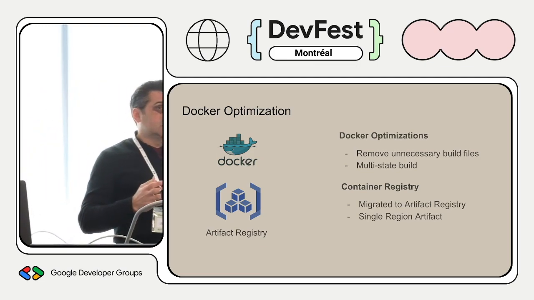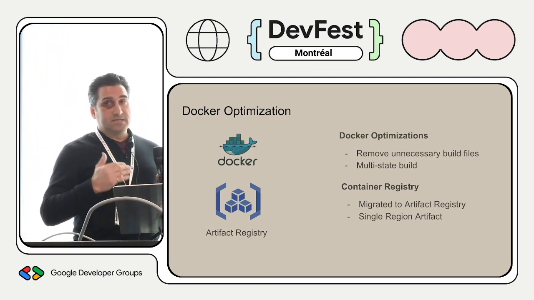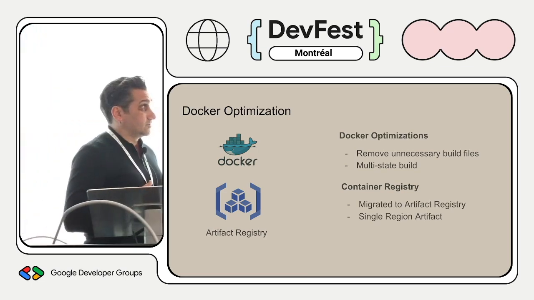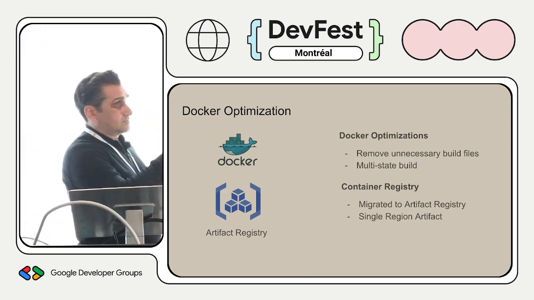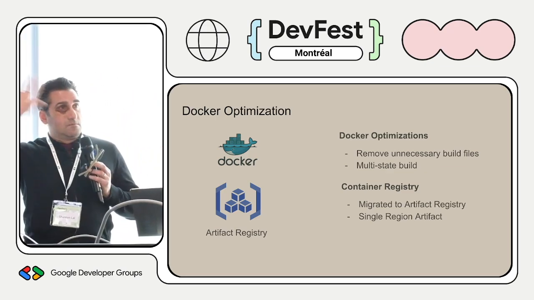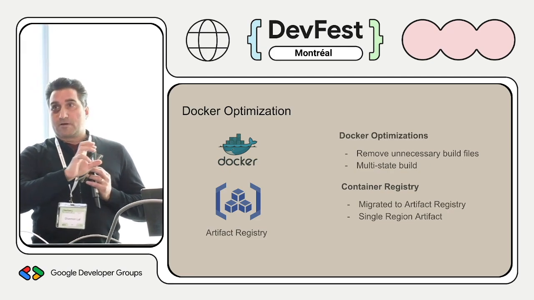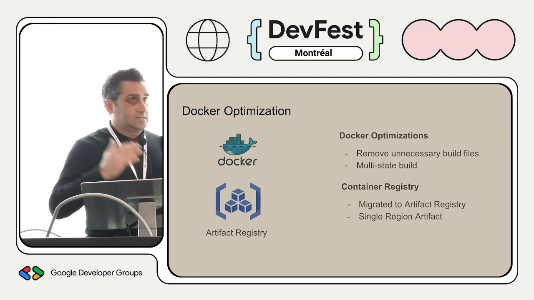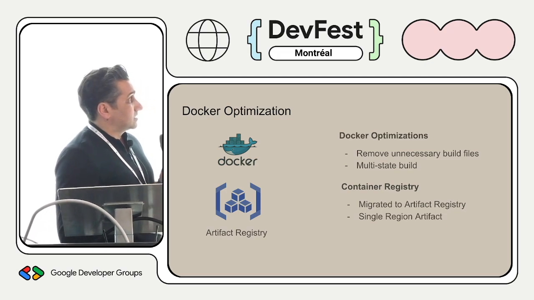There's only so much you can do because the NVIDIA base image is about 5 gigabytes still, so there's only some control that you can do. But we did a lot of work to reduce the size. We introduced a multi-build step, which built our artifact and then only brought over the artifact onto our image, so that really dropped the size down. So we got it down to about 10 gigabytes.